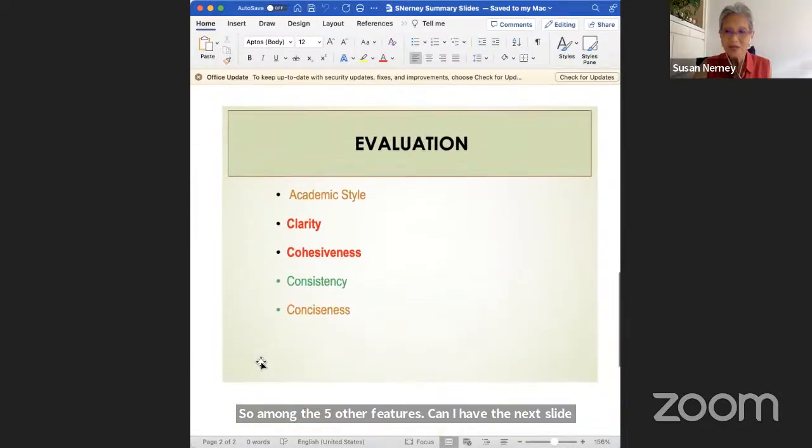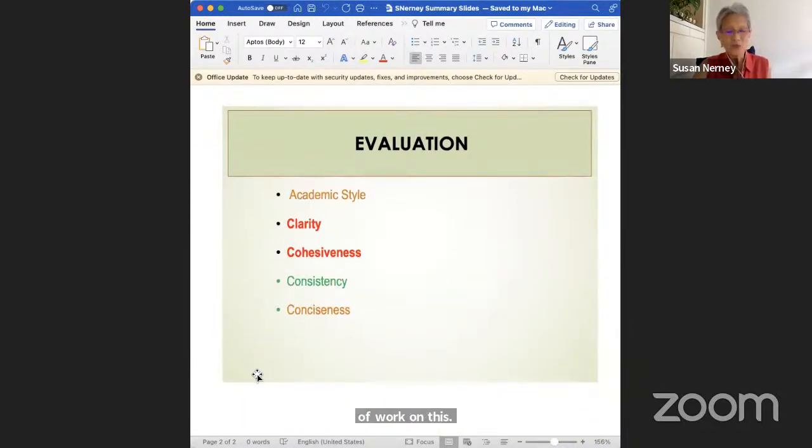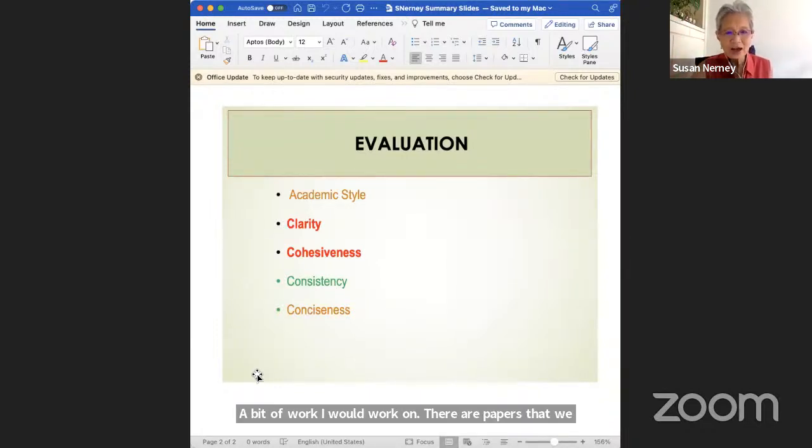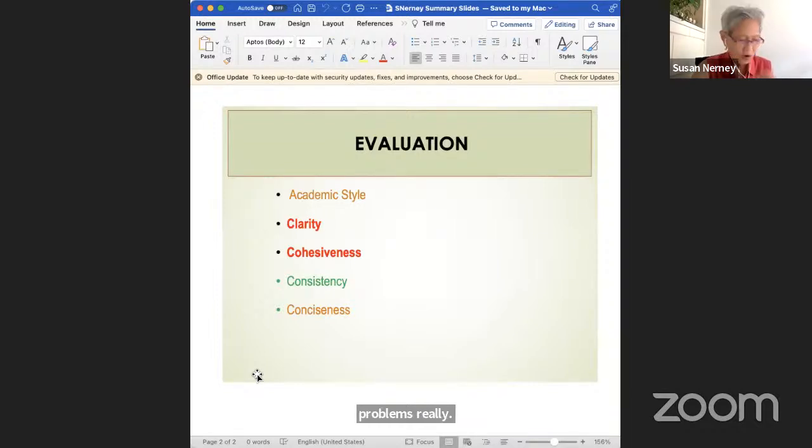Given the work we've done quite a bit of on the papers that we have seen, I have noted that among the 5, the biggest problems really are clarity and cohesiveness. So if you noticed in my talk, I focused quite a bit on these two, especially clarity, because everything is based on that. Paul Nerney and Paul Kotoska, and I think the other Siddharth, focus on the fact that your paper should be clear. So clarity and cohesiveness are the 2 most important things in the language aspect of your paper, and therefore you need to focus on that.